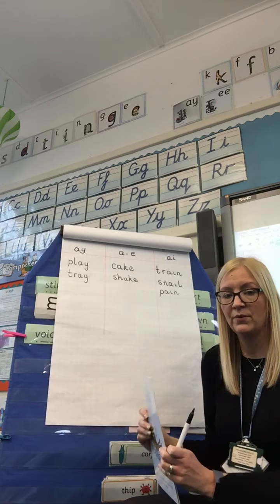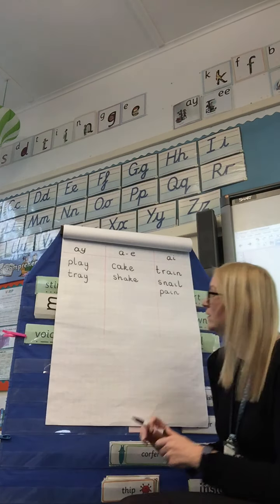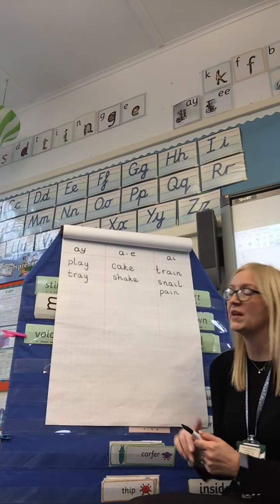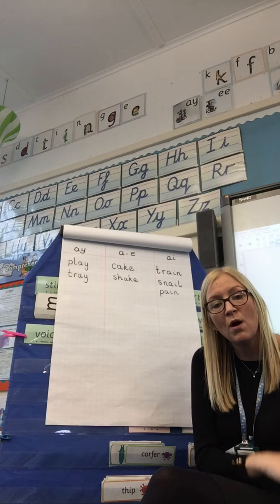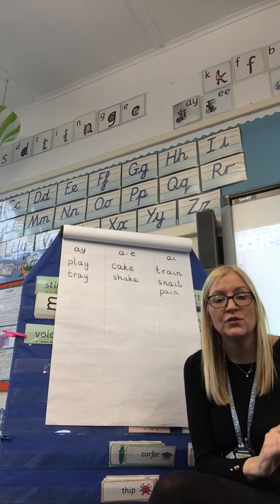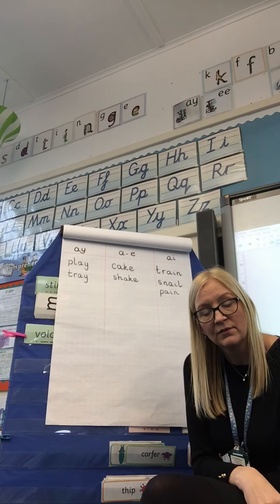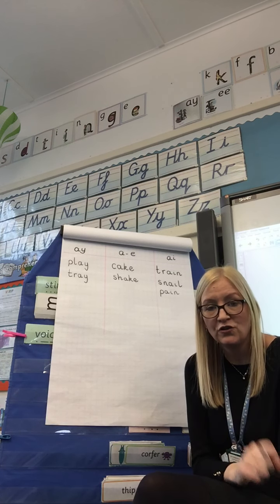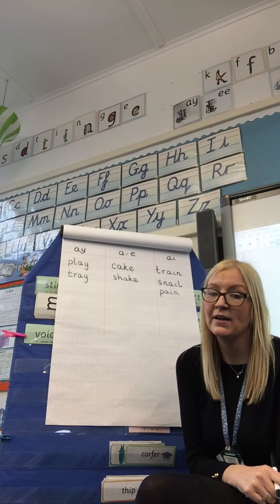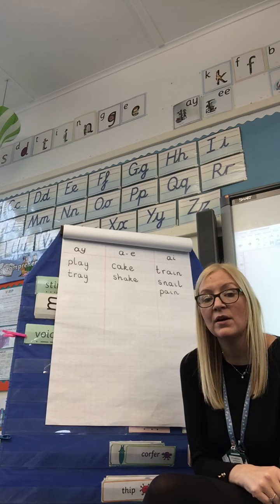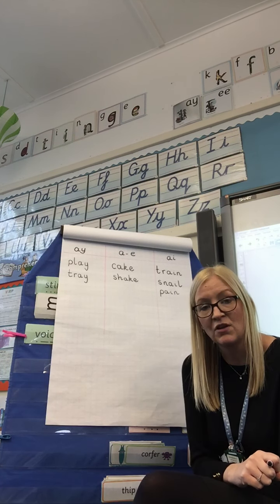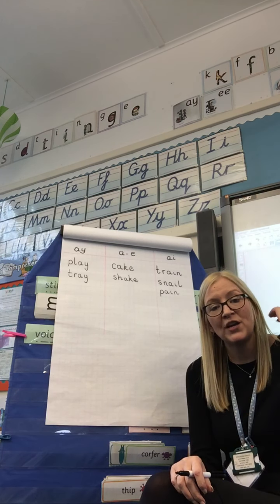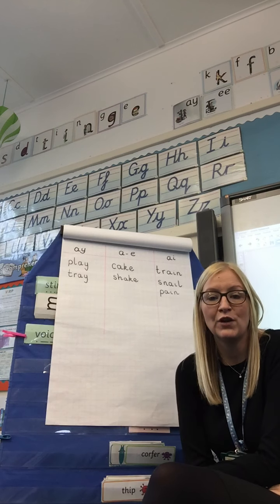So, I'm going to pop my A sounds down here, and today we're going to have a look at a sentence using one of these words. Now in year 1, we use punctuation such as capital letters, full stops, exclamation marks, question marks, and we always put really clear finger spaces between our words so that we can read our sentence nicely and clearly. We also try and add words called adjectives to our sentences to make them really interesting.